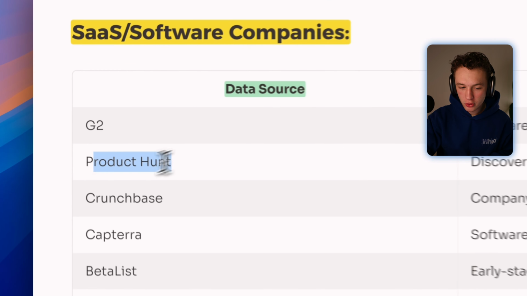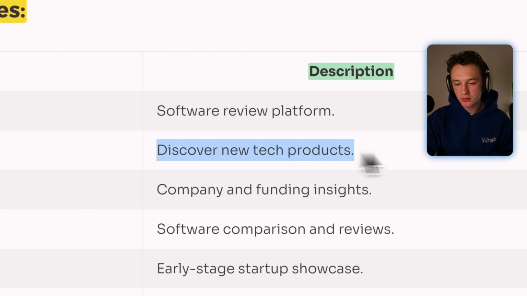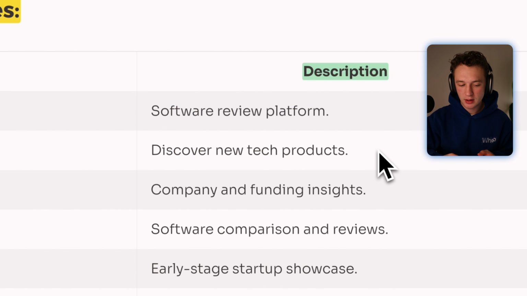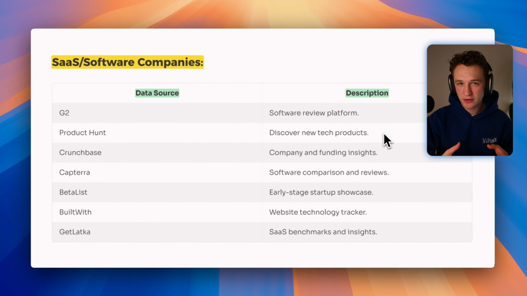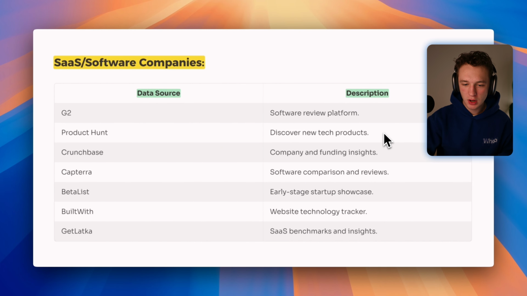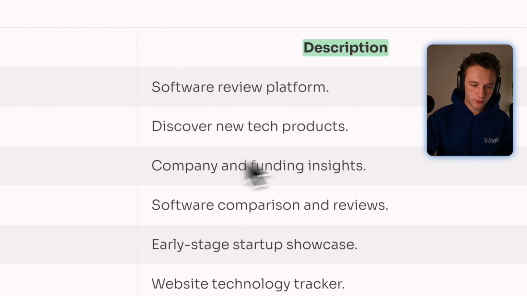Just from targeting 5,000 of these companies, we added an additional $10,000 in monthly recurring revenue for our agency from Product Hunt. They do focus more on startups and on the startup phase of a company. That's really what it's made for. Really, really good filtering capabilities as well. So definitely check it out.